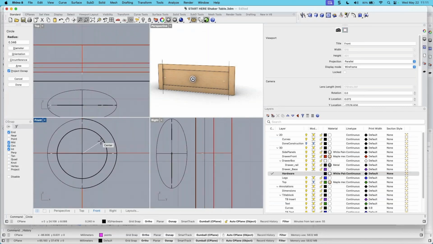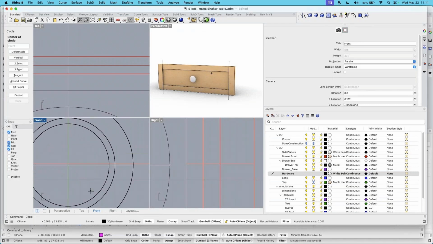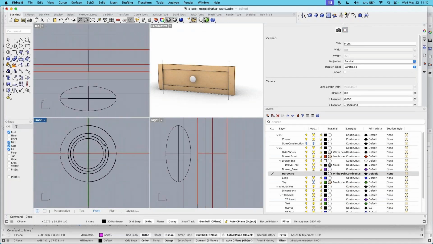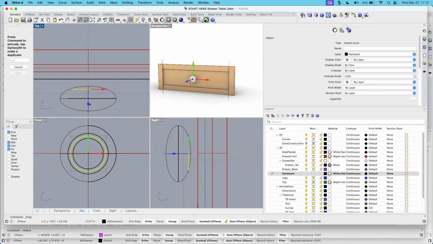Sometimes O-snaps get in your way. Hold down the Alt key to temporarily disable the O-snap. I need the O-snap, and then I don't need the O-snap. Okay, so I've got some circles. So what are we going to do with them? I'm going to take the middle size and move it to the face of the drawer.